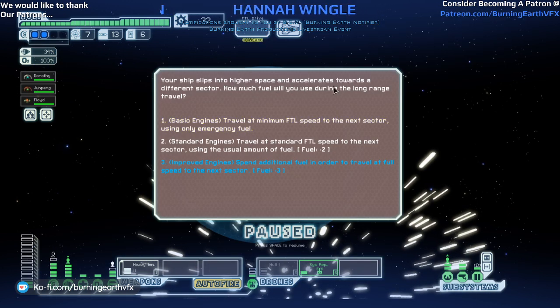Your ship slips into higher space and accelerates towards a different sector. How much fuel will you use during the long-range travel?